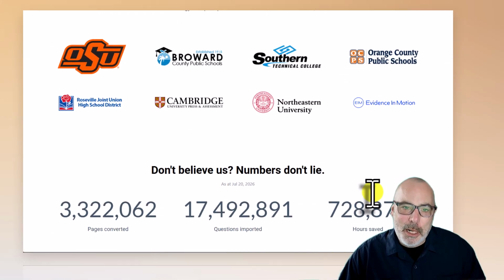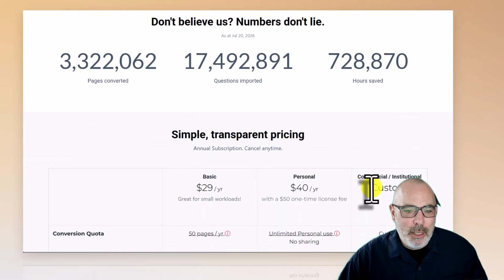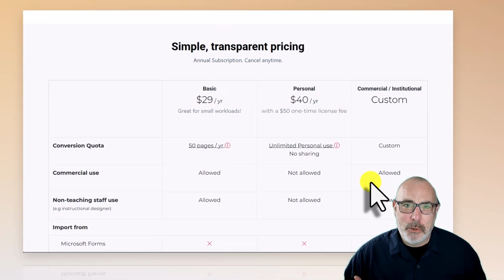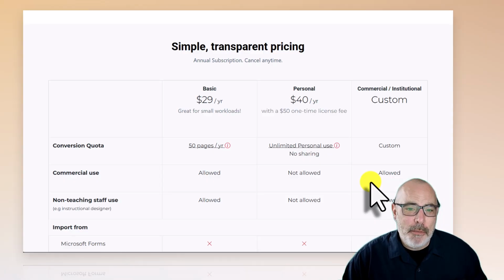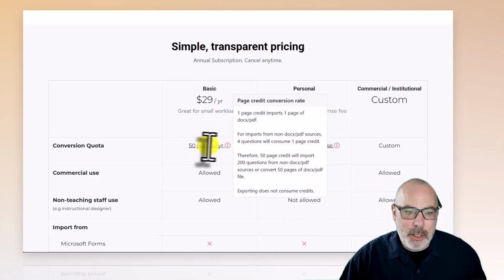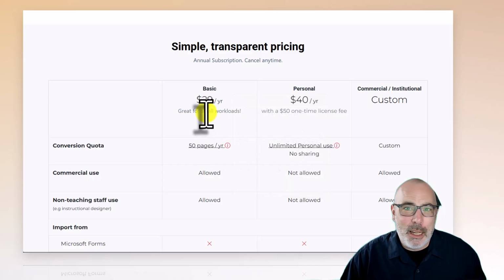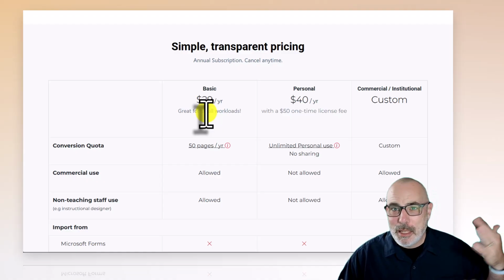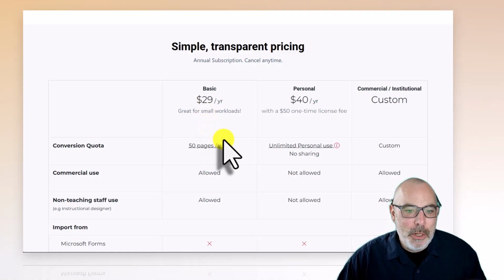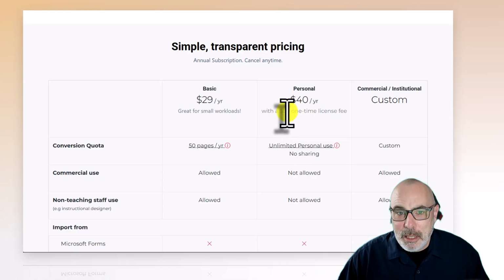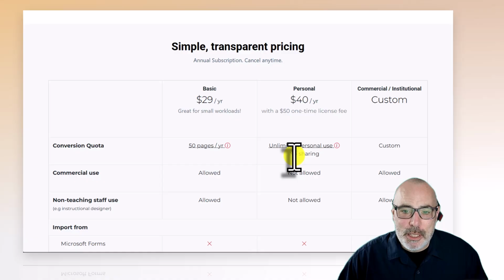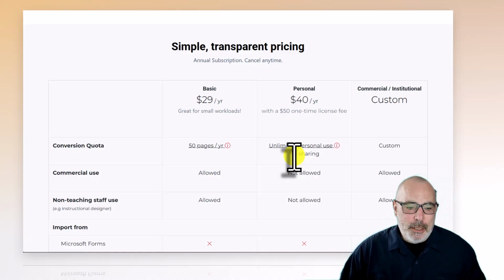And as far as pricing goes, I did use it for free for a little while. I don't know what the limitations on the free account were. It might have been you get to do this a couple of times. And so after using it for a little while, I had thought about using the basic $29 a year. You get 50 pages. But I realized a lot of times when I'm taking a quiz through, that's a couple of pages every time there's a quiz with like 10 questions, just usually because of the layout. So I did go ahead with the personal plan. There was a $50 one-time fee, ends up being $40 a year. So for what it's worth, take a look and see if you like it.